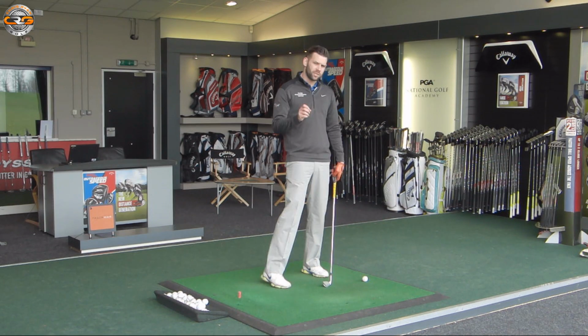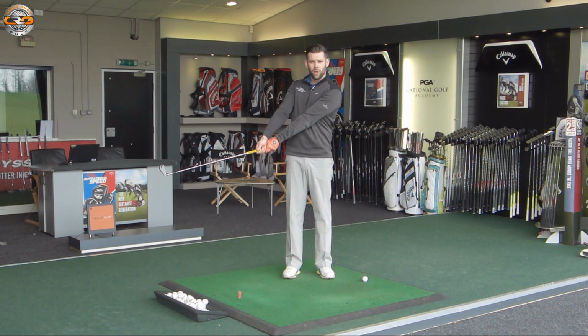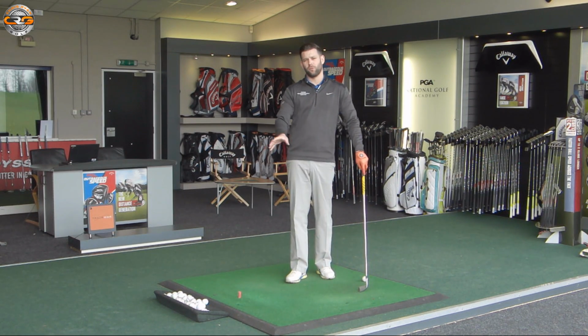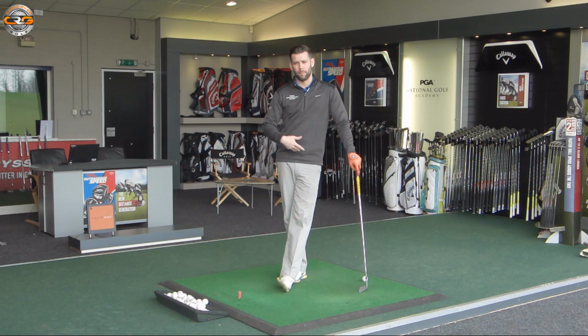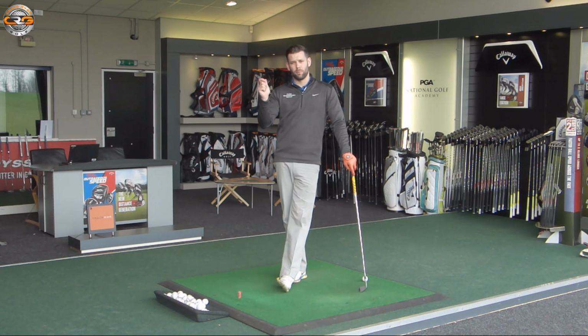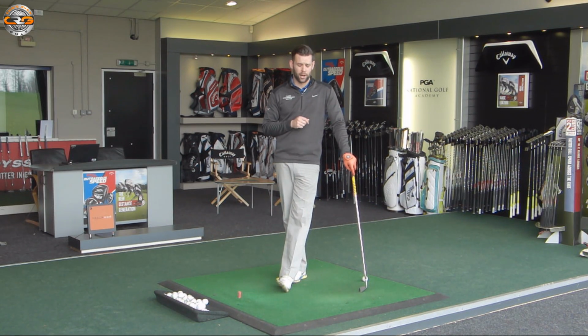So we just really don't want people to get bogged down with this idea of trying to keep this triangle and move that triangle away on its own, because that will look very good for the first couple of feet, but it may well lead to issues later on in the golf swing. We might be a little bit underturned, we may have to lift the club up to the top, and we don't quite get the right coil in the golf swing. So just having this knowledge and maybe having a look at it in a reflection in a mirror can really help you make some better backswings, and hopefully in turn that's going to help you hit some better golf shots.